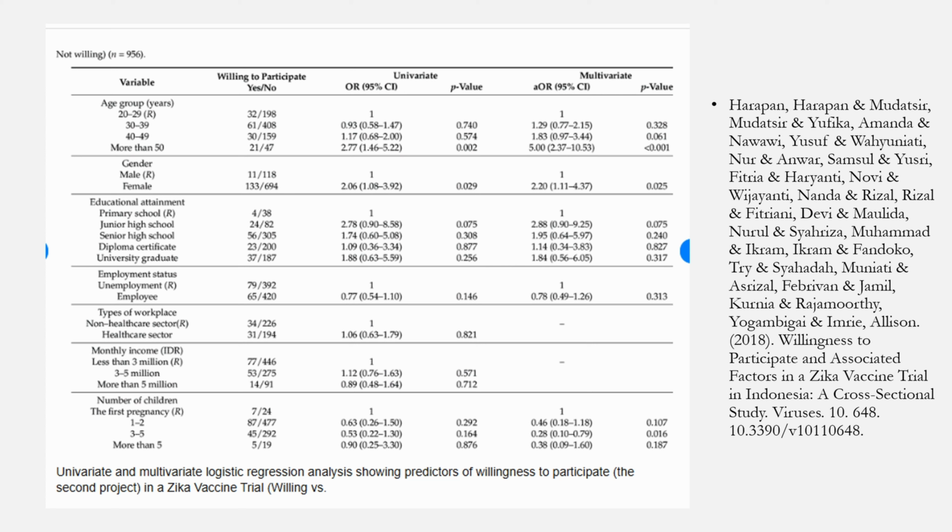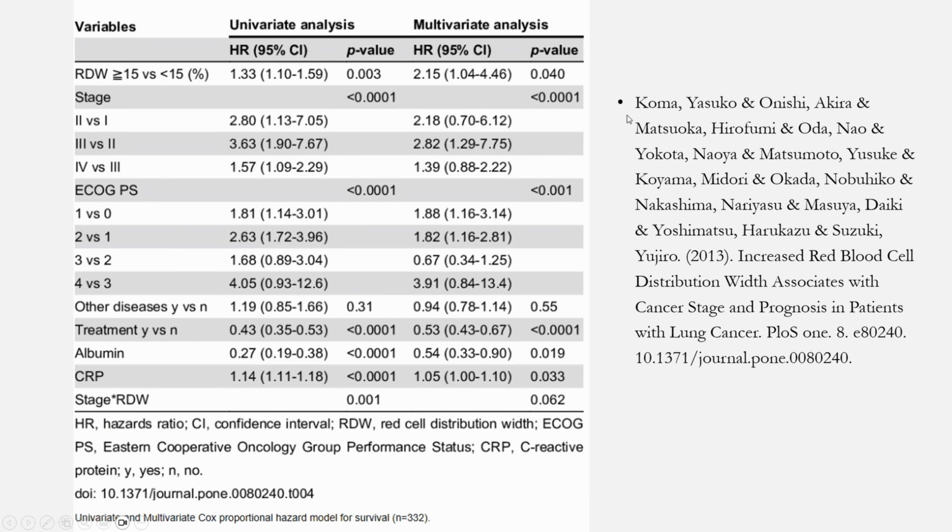And this extends beyond linear regression to even logistic regression, where you may be observing the effect of one variable, that's the univariate, or the effect of that variable accounting for other variables, and that's the multivariate. Sometimes you may see the univariate being called the crude odds ratio, and the multivariate being called the adjusted odds ratio. Also, the same concept is extended to survival analysis, where we are observing the time to event. Here we have the Cox regression, where we are modeling the hazard ratios, and we also have the univariate analysis and the multivariate analysis.